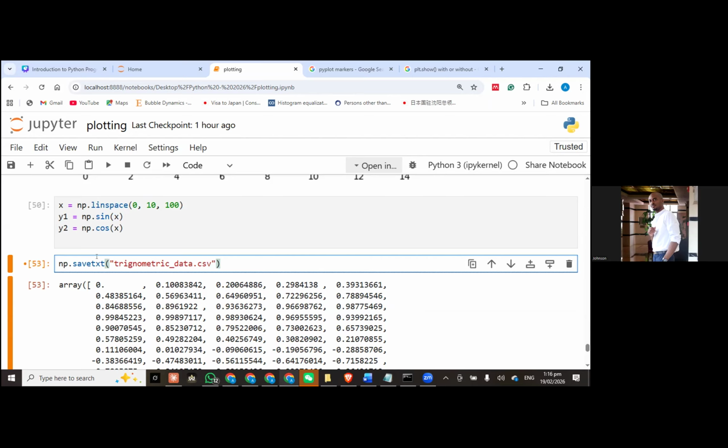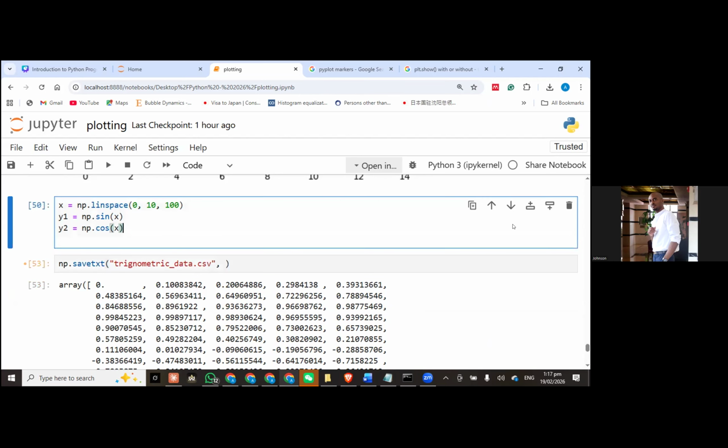Okay. Then what are we saving? If you want to save this, you have to put all of them together in one file, in a two-dimensional array, so that when we save it, it would look like a table. So if we want to do that, we first of all have to convert this into that table form. Okay. So let's do that.